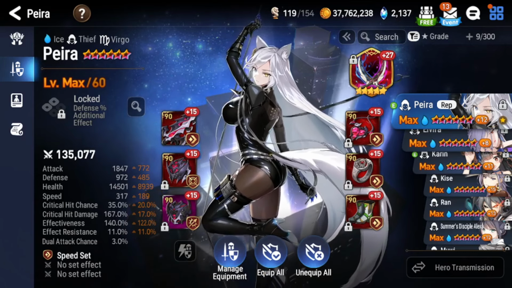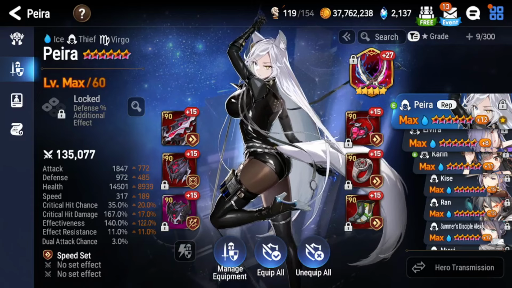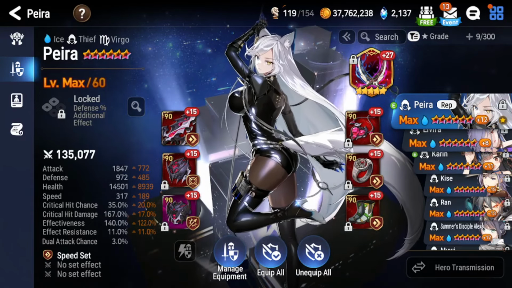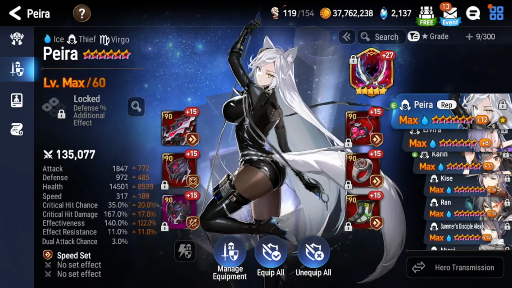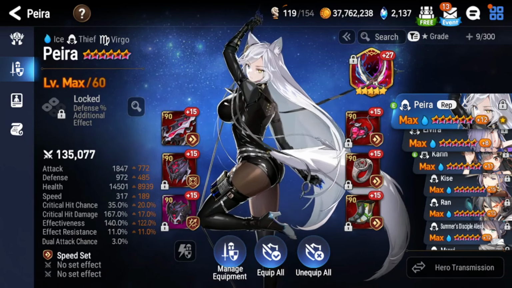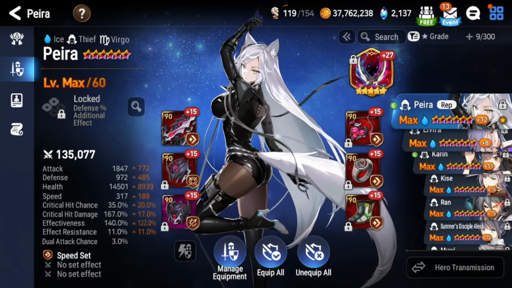Anything above like 270, 280 is usable. You just want to make sure that you are guaranteed the first turn, whether it be with speed imprints or even pairing her with a Zeo to secure the first turn. But you want to be careful against other speed racers, right? If your Peira is not super fast like mine, then you can get outsped by Conqueriliuses, Rans, even Zeos will completely shut you down. So you do have to be careful about that.